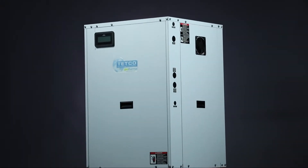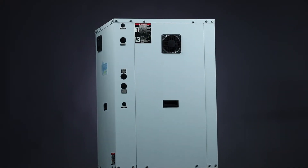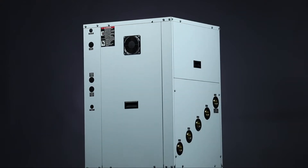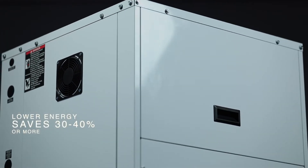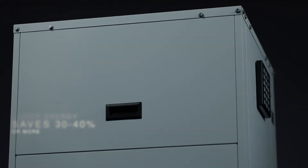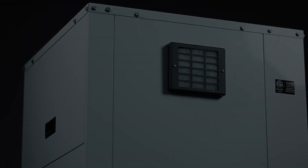In this video, we'll show you the features and benefits of our new variable speed water-to-water geothermal heat pump. We'll show you how we change the way water-to-water geothermal heat pumps operate. Our exclusive revolutionary design is proven to save on your energy bill 30 to 40 percent depending on your location over a standard system. And perhaps the best of all, we've simplified installation. Let's get started.